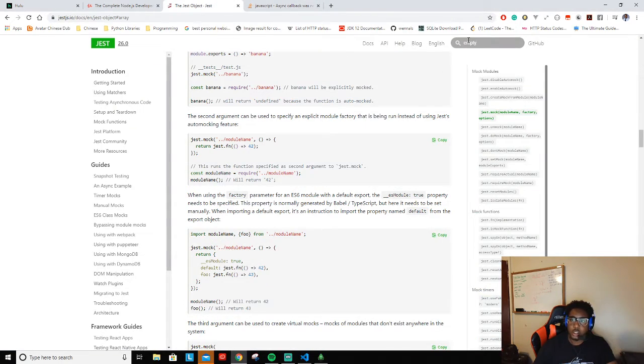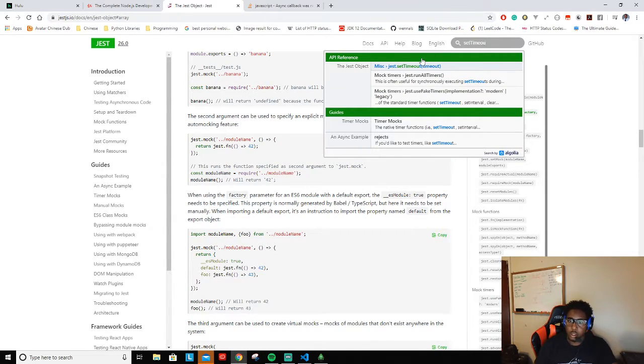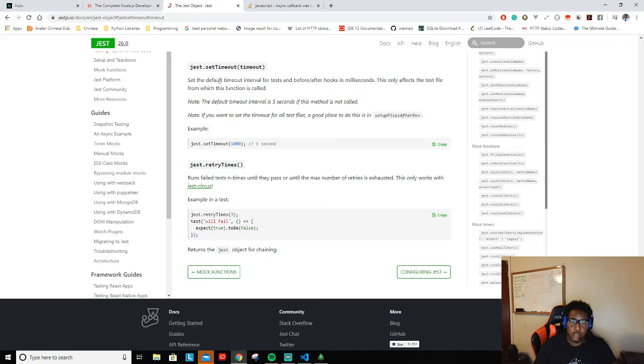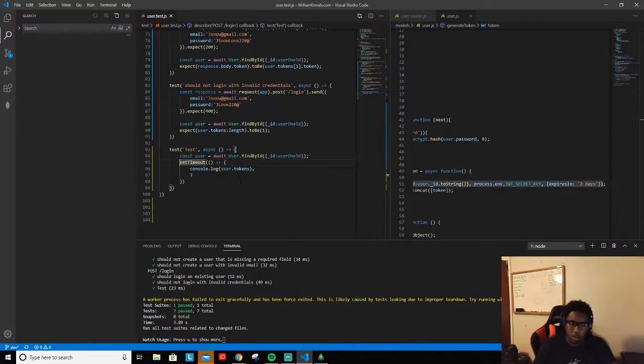So let's go over to the Jest documents and find out about set timeout. I think this is a mock. Set the default timeout interval for tests. This only affects the Jest file. The default timeout is 5 seconds if this method is not called. If you want to set timeout for all the files, and I think this is for a failure.